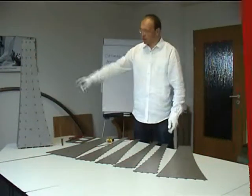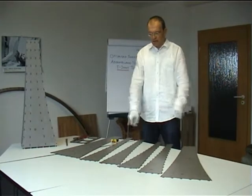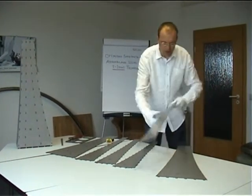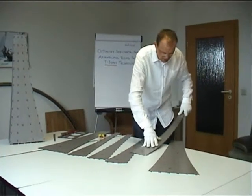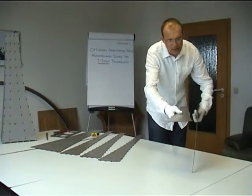So I'm going to assemble this kind of rail, starting with this plain sheet. First of all, I bend slightly in this direction, then I assemble it to that point.